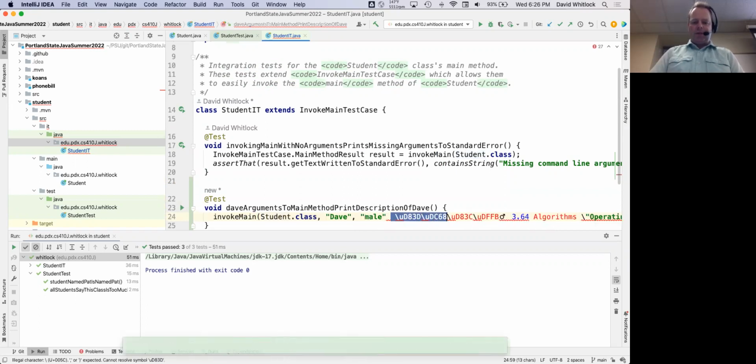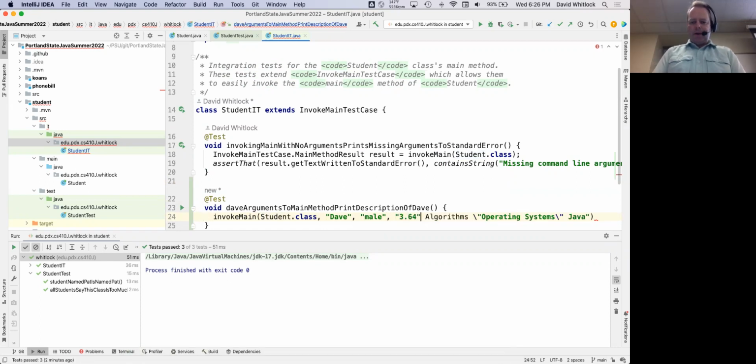I'm going to get rid of those emojis. Third argument is that. Then you've got these, which are the arguments after that. Because I'm not on the actual command line, I don't need to escape those quotes.